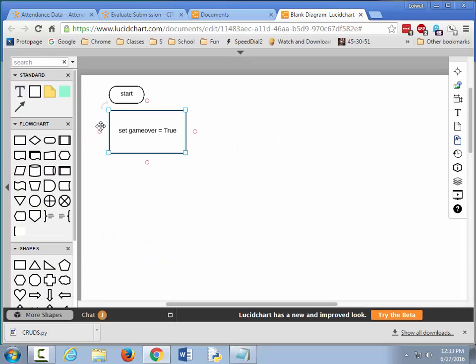Set our target equal to 0. If you need to go to the next line, you just hit Control Enter. And then lastly, set winner equal to false.